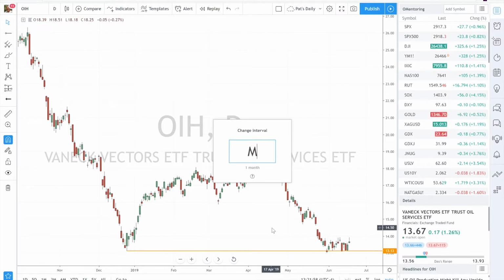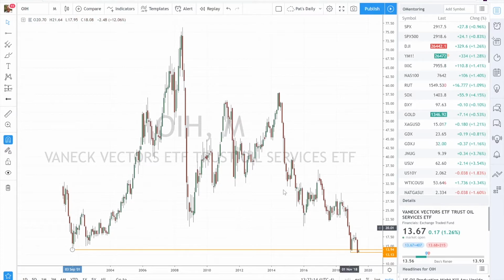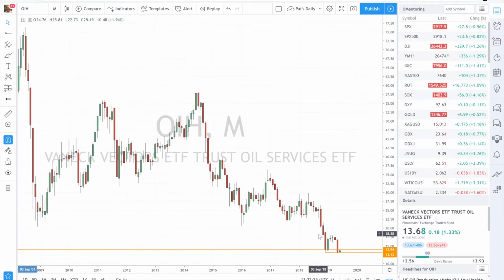But you can also zoom out now, and you can see this one too. Goes back even further. We have levels back here in 2002. Oh wait, 2001. Same level again. So as this one was coming down, there were probably a few guys going, you know what, this is like an all-time low here. It's got to find some buying, and it did indeed find some buying for a little while, and now it's dropped back down. It's testing these levels again.